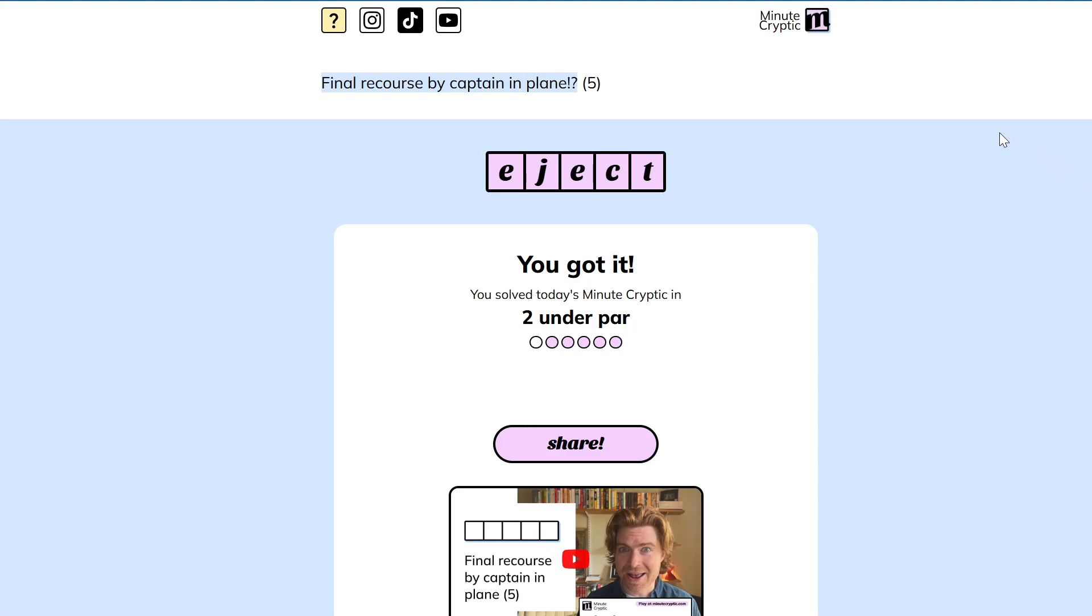Apparently the first and lit clue they've done on the Minute Cryptic, according to the explainer. Yeah, I mean, I had trouble with this one, for sure. I guess it was that I was looking for clues about indicating to me exactly how I was supposed to mix together words. But I wasn't thinking about ways I should replace words with other words, right?